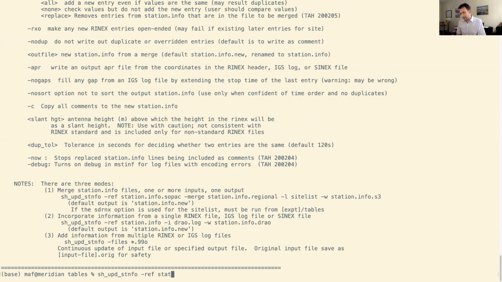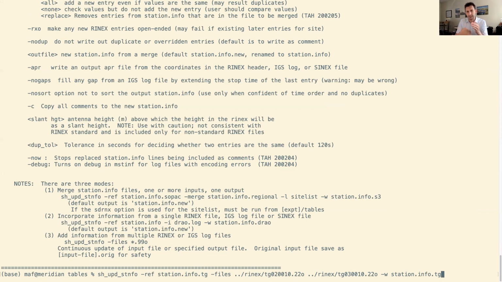So my reference is the file that I created before. I want to include TG01 and TG02, and I want to output to the same file name. So I'm going to write to the same file I started with.